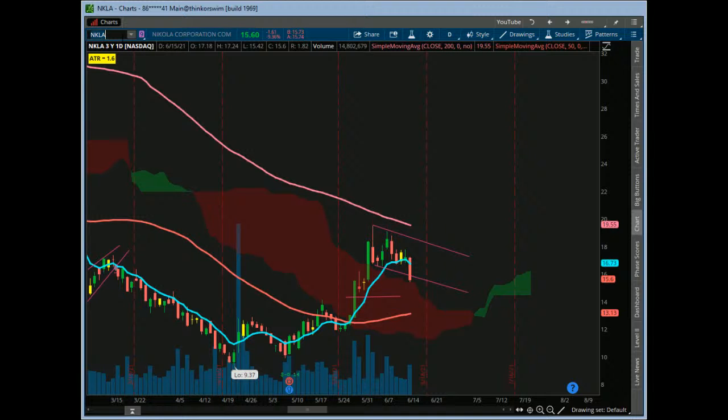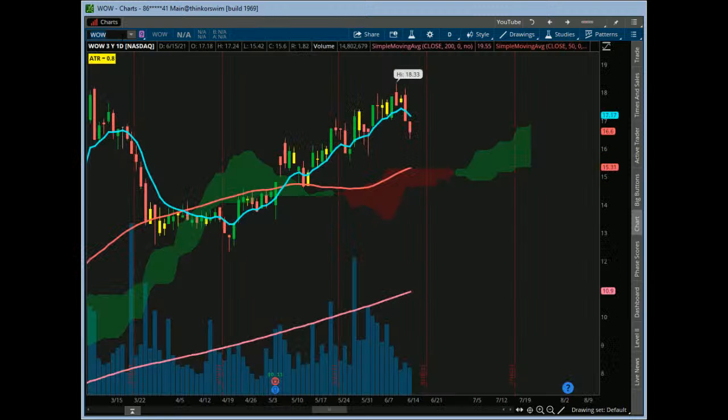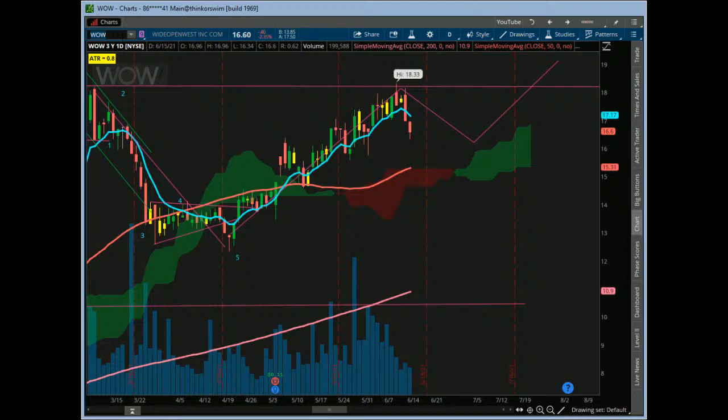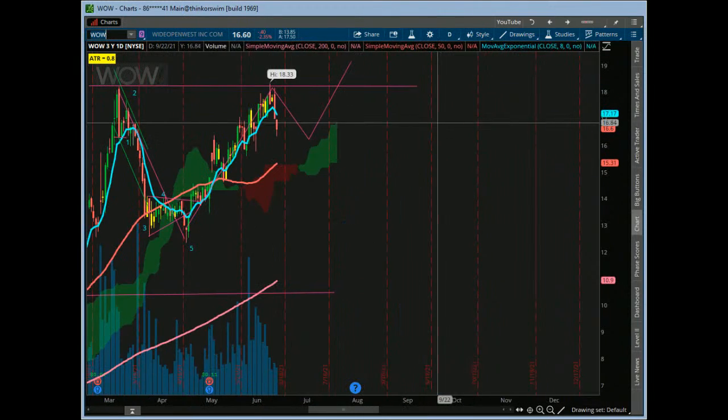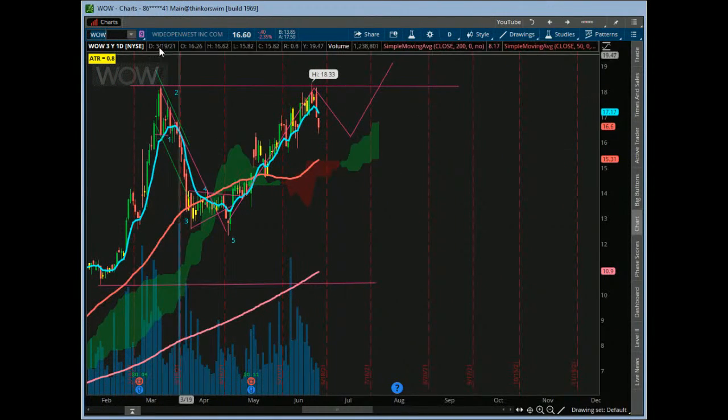Let's take a look at Wow. Bearish engulfing candle yesterday over an inside day, right? So it's an inside-outside day. Closed below the 80 MA right here, increased volume, and got a little bit of follow through to the downside. Let's see if they can hold on to it or not. We did talk about this yesterday, that it could be working on a cup and handle right now, so it may be in the handle phase. So just kind of keep an eye on it, see how it goes.